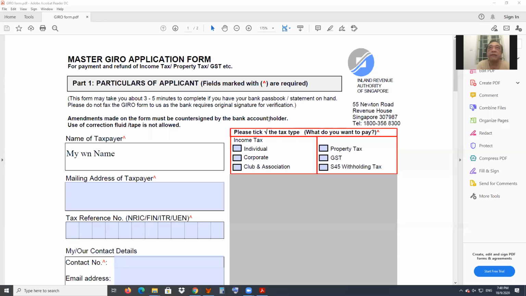So when you open up your PDF, some people, when they download from the internet, find that the PDF opens inside the browser. This way you can't edit. So you must download the file into your PC, and then double click to open it. So the Adobe Reader will open and run.